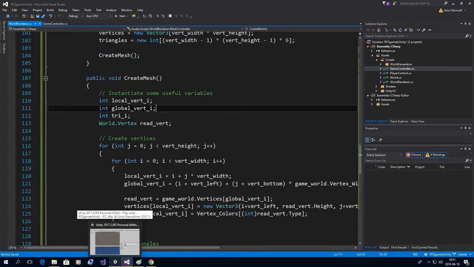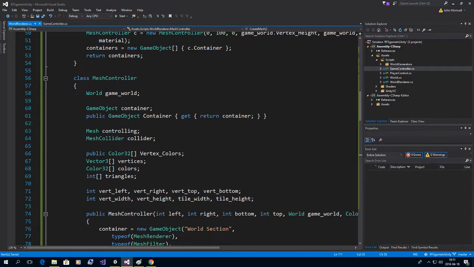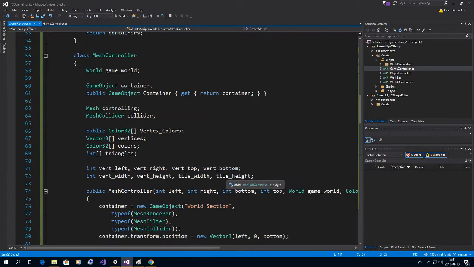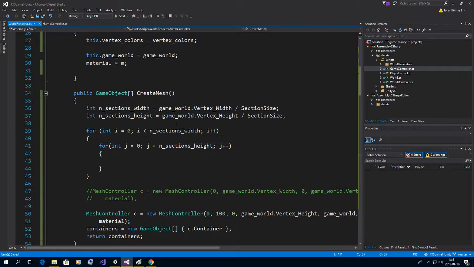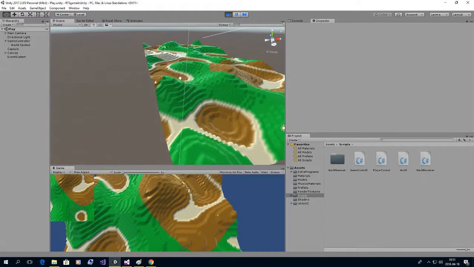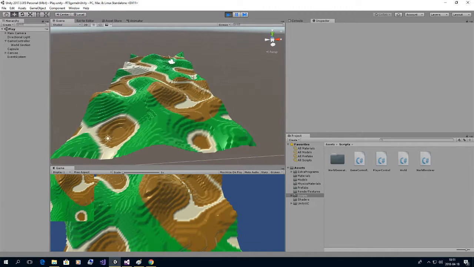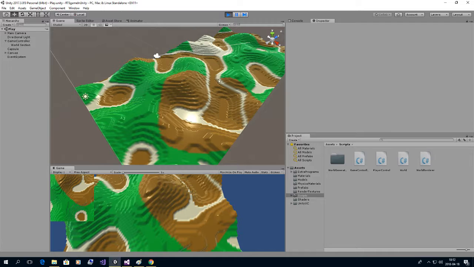Let's see if this works now. And the code for this one is starting to look okay, I guess. So that's good. This code we don't need to work with right now. So let's see if this works first of all. And it looks like it does. So let's just try and get a subsection. If we get this area, you know that's a hill.